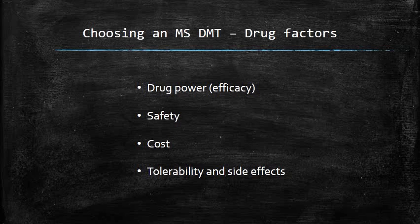However, as with all the other drugs considered as disease-modifying therapies for multiple sclerosis, Tysabri has safety, tolerability, and side effect issues that all need to be considered when choosing the right DMT for you. For some patients, and certainly for their insurance companies, cost is the most important issue. Many of the medications used as disease-modifying therapies for multiple sclerosis have costs in the range of $60,000 per year. There are other drugs that are much less expensive and need to be considered as alternatives.